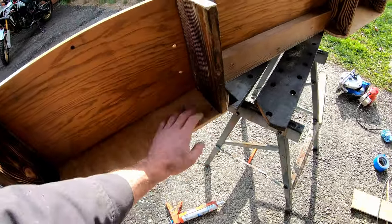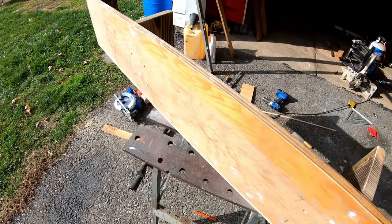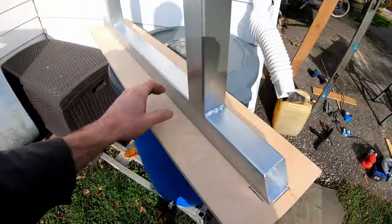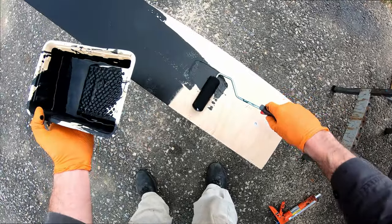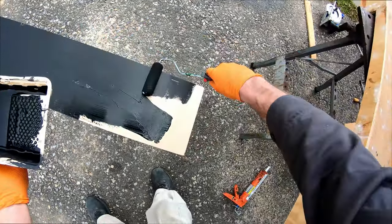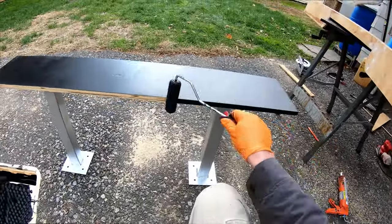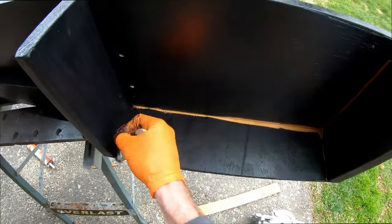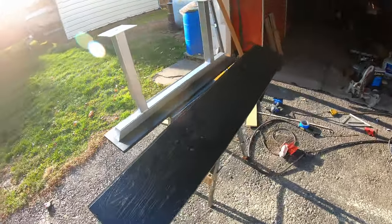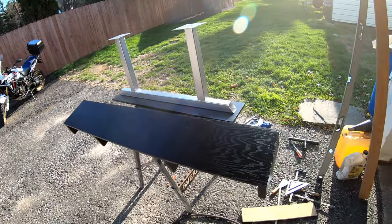This is ready for paint. Ended up using some scrap plywood as a backing plate and caulked where the screw holes were. Nothing fancy, but same over here — looks good. Ready to paint this all black. It's looking pretty decent. Let her dry and we'll be ready to slap it together. The wood grain pops nice in the sun — check that out.